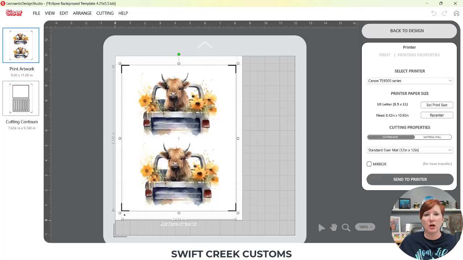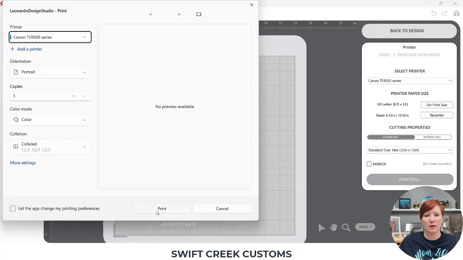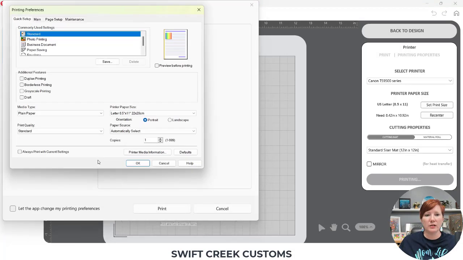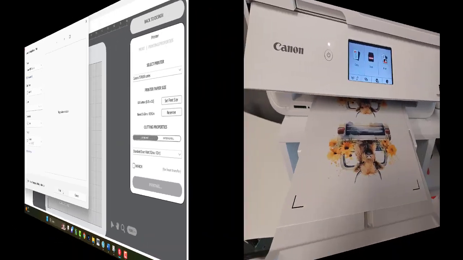So click on your print artwork, and then you can go ahead and send that to your printer. I choose More Options and choose my rear tray, click OK, and then when you're ready to print, go ahead and click print.